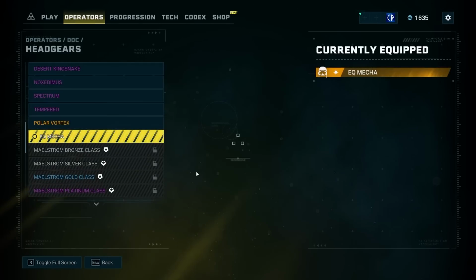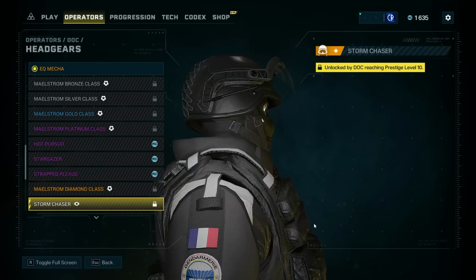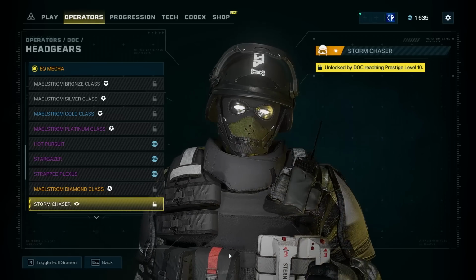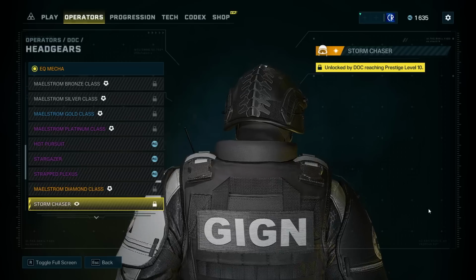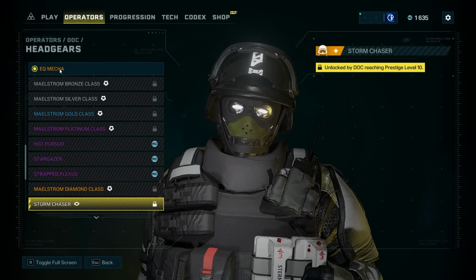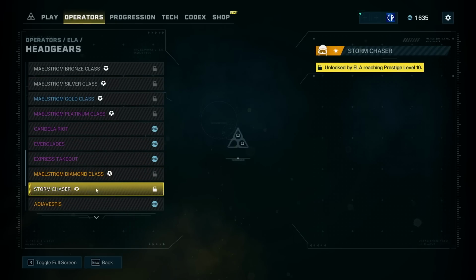And we will go to headgears. We'll not look at the uniforms because they are just all quite simple. And it's the headgears that I absolutely love. So this is the one for Doc, and I do very much like that. Not a big fan of the green, but with the uniforms being green, it does actually work overall. And you can see it's kind of got a spine around the back of it. Very nice. But that one's actually quite simple. Let's check out Ela now. So we'll go down to our Storm Chaser.